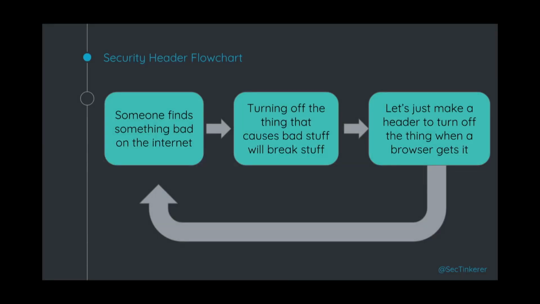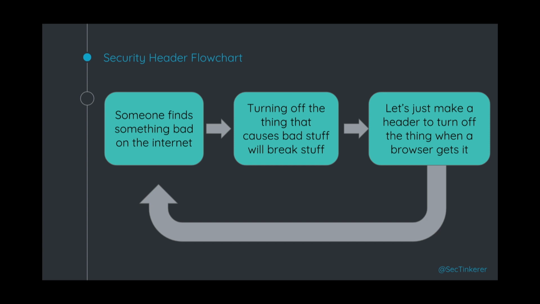So, I really like HTTP security headers because they are a living record of history of all the times where people have gone and went, wait, that's super bad. And it always kind of follows the same pattern where someone somewhere finds something bad on the internet. And it turns out that in order to shut off that bad thing, it's going to break a lot of functionality on the internet. So what we always come up with is, we'll just have this very special security header that if you send it, will turn on this great security control, but it's just going to be off by default. And then wash, rinse, repeat. We keep finding this over and over again.